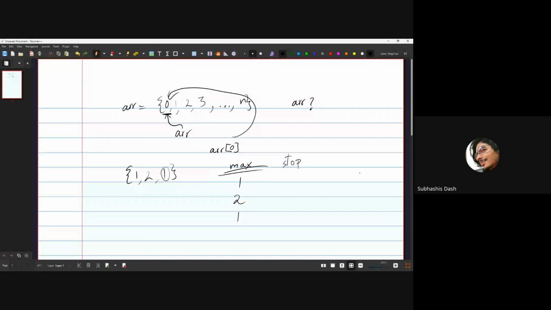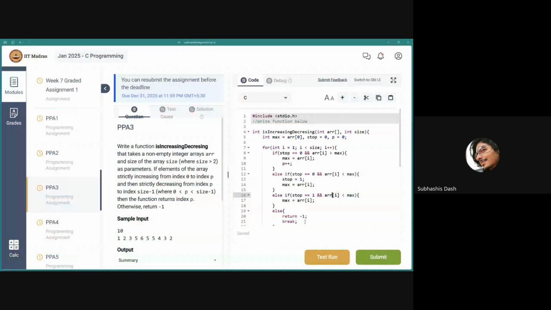Now let's track stop as well. It will be 0, 0, and 1.